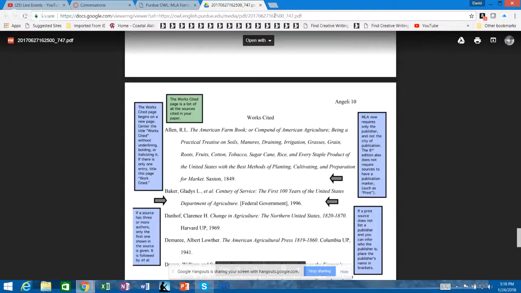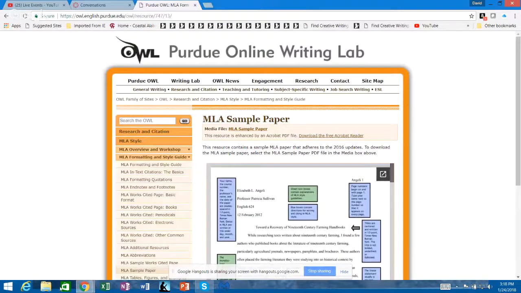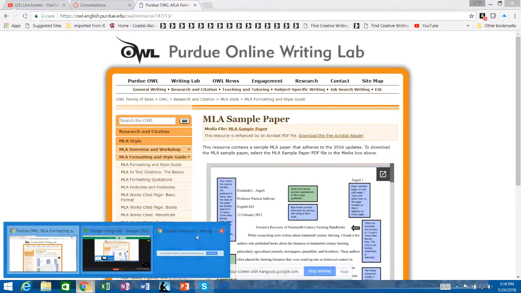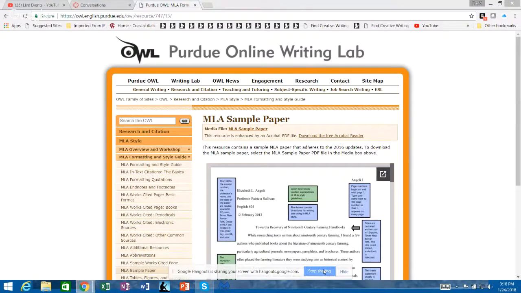But this is quite a useful resource, and I'll actually copy this now and put a link to it in the video comments. One other thing I want to remind you of, regardless of what class you are hearing this in, is that all of my classes have an approved research material policy. It's in your syllabus. Know it and follow it.